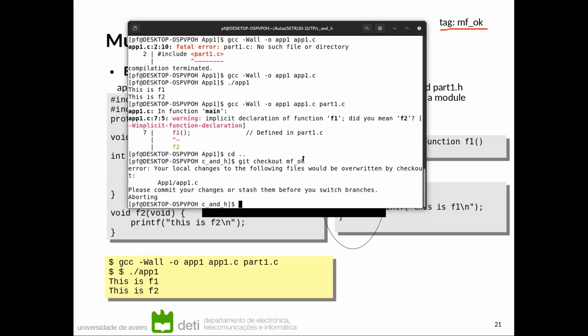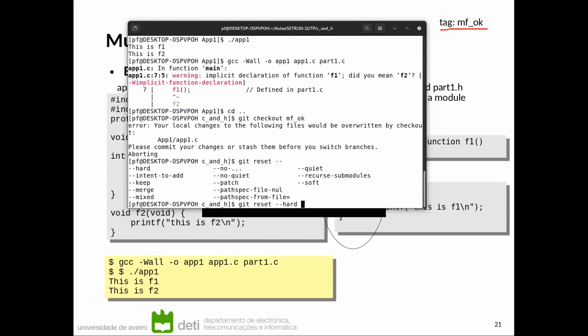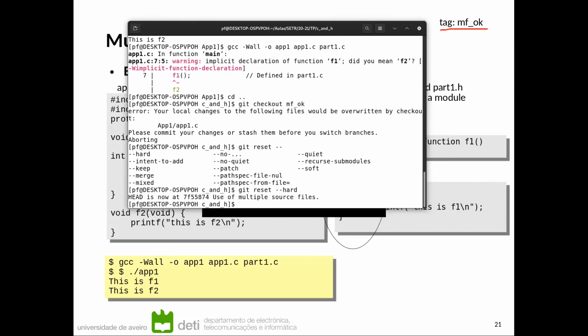As we are working with an example, one thing I can do is this command, which is reset what I have and forget about all the changes I've made. So I get a clean version of the repo, and I can check out the version that I want.